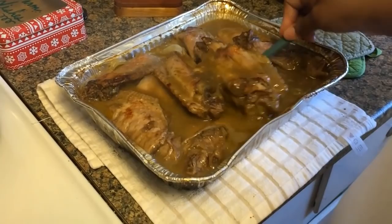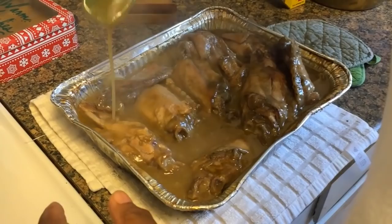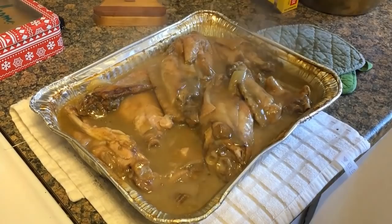But yes, y'all, this is the smothered turkey wings. Child. Do y'all see this here? That's why I told you, don't worry about them being piled up on top of one another. It's all right. You're gonna be able to dig them right out that pan, baby, just like you want them. And like I said, you want them to be fork tender.